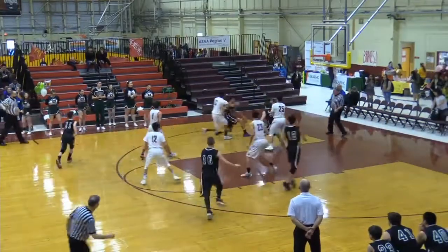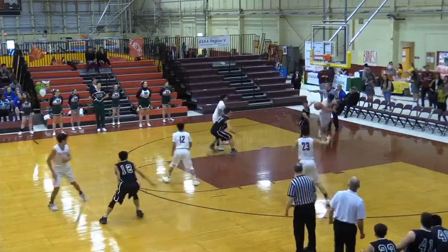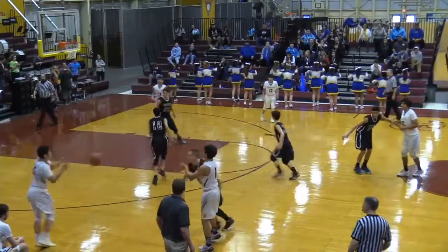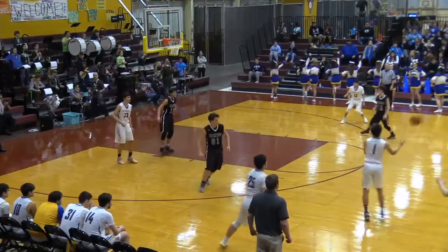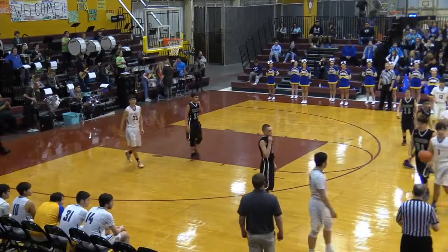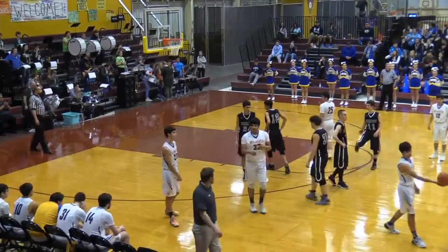Rebound comes down to Favorty. Favorty drives in, kicks it out. Davis, Favorty for 3 in the face of Hudson. The miss comes down to Henderson. Henderson clears it out, up to Hayward. Hayward now down to Henderson. Back to Hayward. C.J. Hudson. Back to Hayward. Hayward hounded up top, and Veerham just going to get a hand-checking foul up top. That'll be his third team foul in the half.